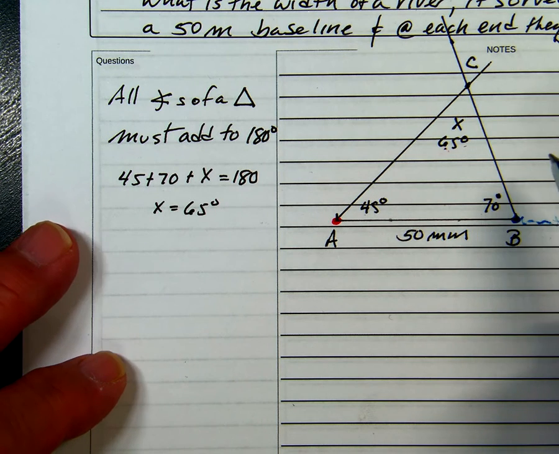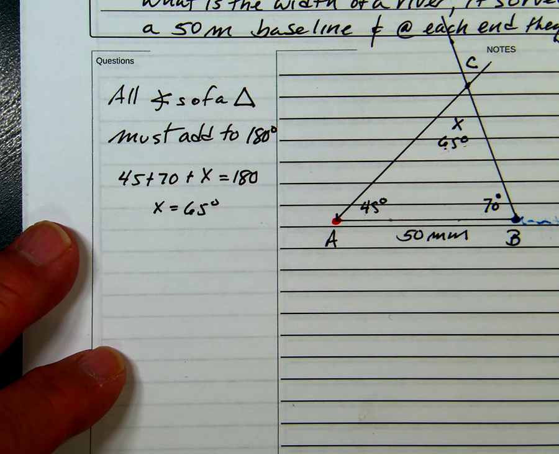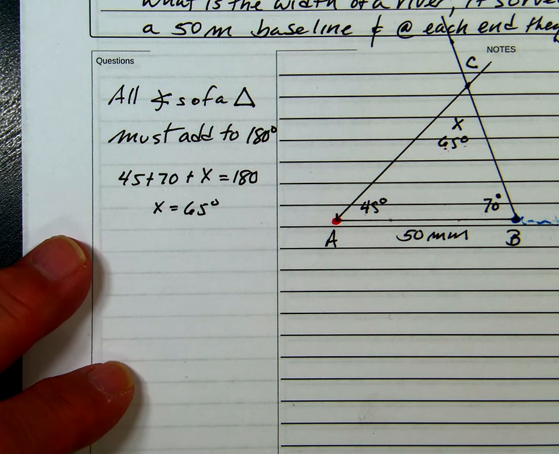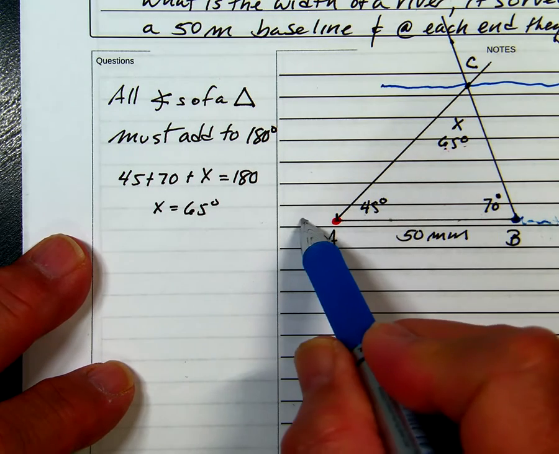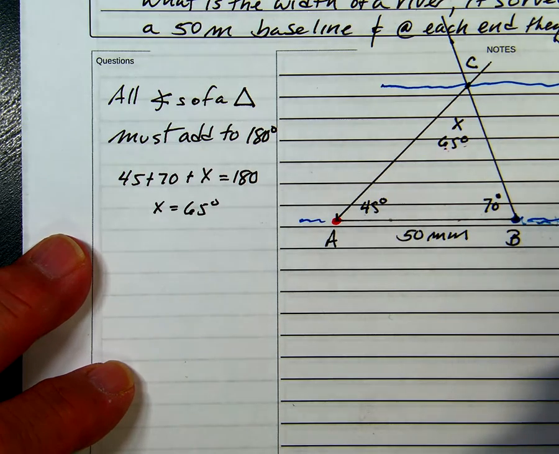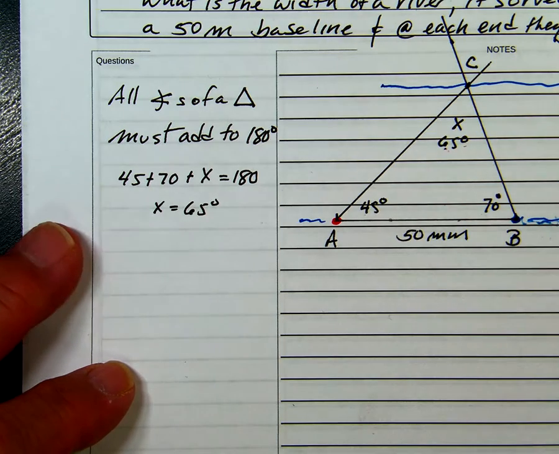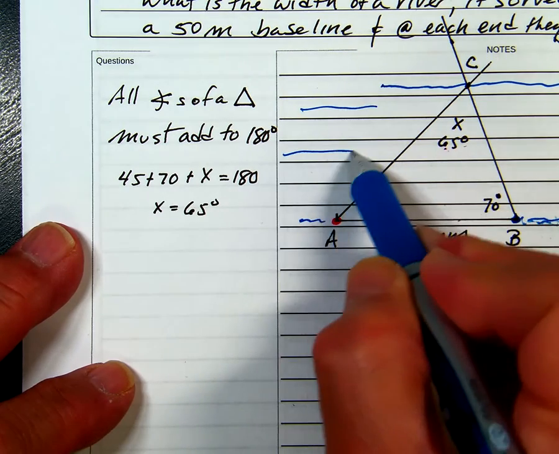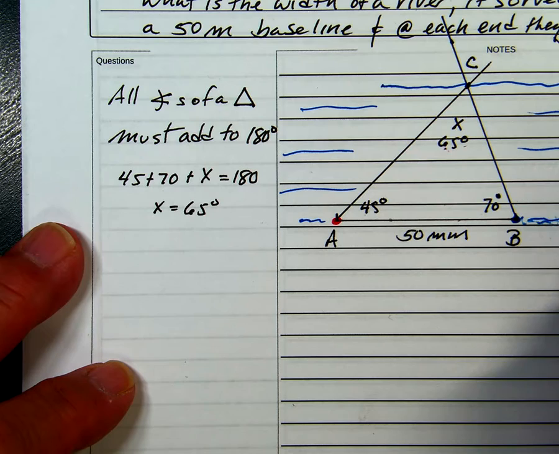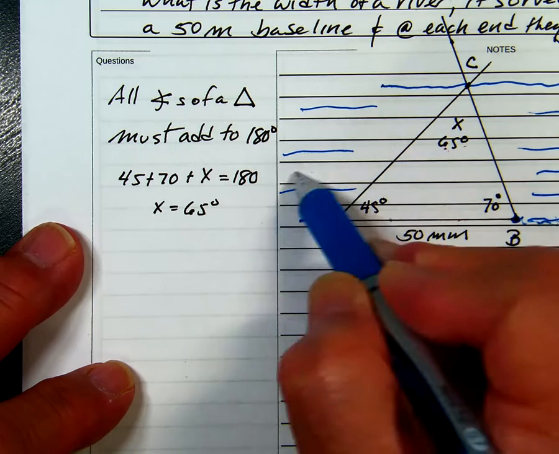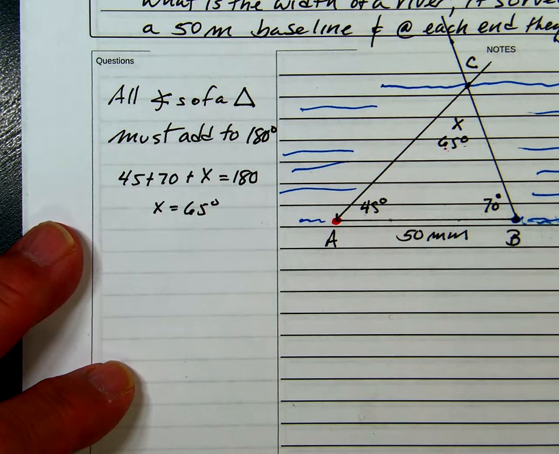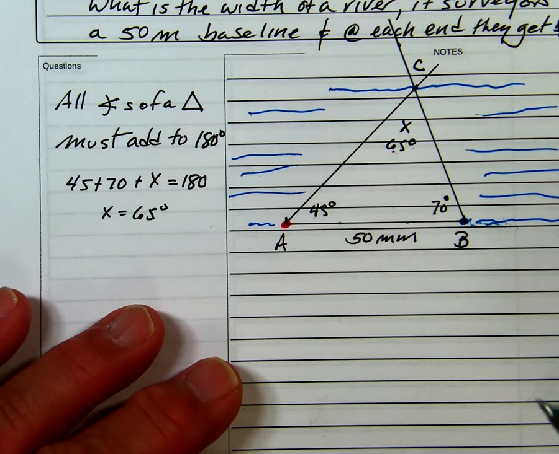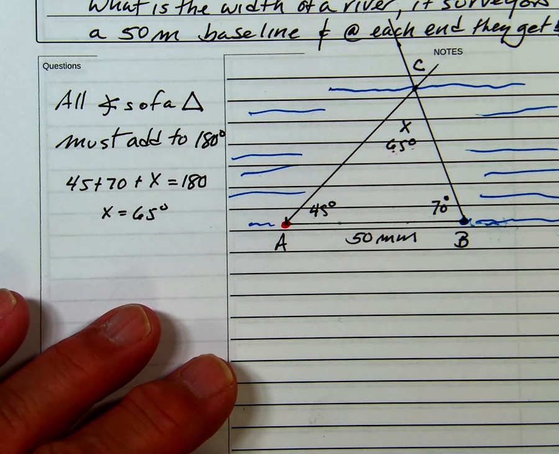Now, how do we find the width of the river? Well, if the river is going this way, if this is either a rock or a tree, and here's our baseline where the river is going, that the surveyors laid out that they could measure. So our river is going this way. So what we're trying to do is figure out the width of that river. In order to do that, we got to drop in a perfect vertical to it, and that's the key. The question is, how do we do that?